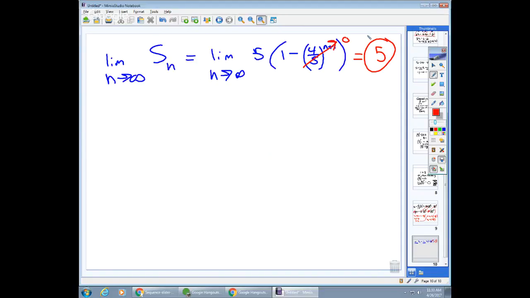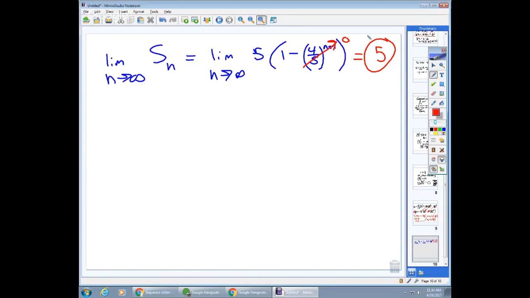Now, can you add infinitely many things? The answer is no, you can't. This is the limit of that process. You can get as close to 5 as you ever want. So if Clint said, hey, I need you to be within a gazillionth of 5, I can say, all right, add this many terms, that'll get you there. Remember we played around with that error calculation the other day when Melissa dared me to get close to that other sum. Same idea works here.